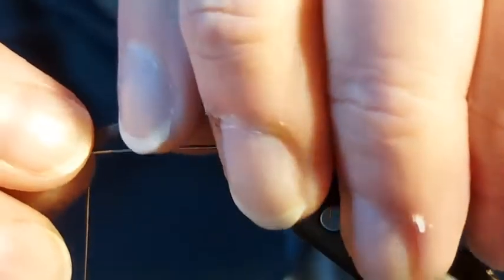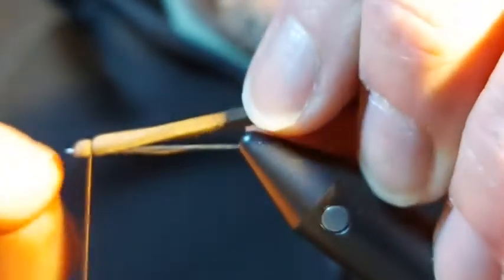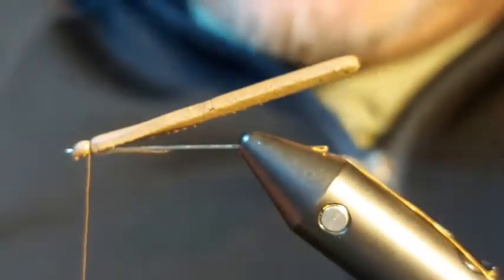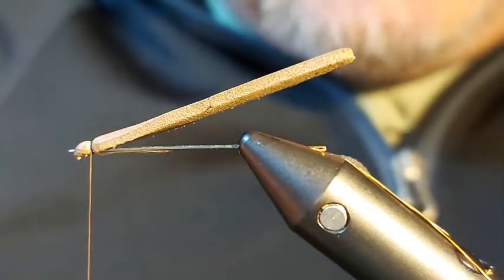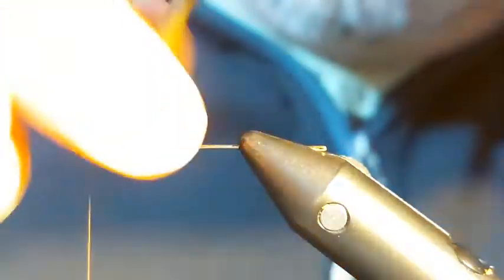All right, so I'm just going to hold it there, and pinch it with my fingers like so, and take a wrap, one, two, three wraps, and I've formed a little bulbous end here. Now, normally we wouldn't want a little bulbous end, would we, lads? But in this case, that's forming that little tapered end of the abdomen and the body of the fly.